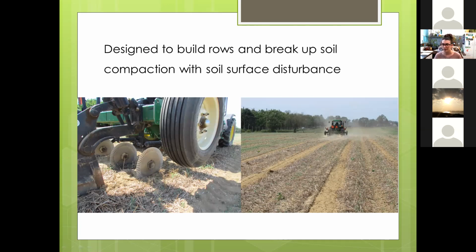The basket can help with the soil after the strip builder discs kind of go through the soil. Growers don't typically use or shouldn't use these types of machines too late in the fall or winter. Since these machines break up soil compaction, they shouldn't really be used when the ground is frozen or cold and closer to frozen. It would be better to use these machines during the spring, summer, and fall when you have soil moisture and the soil is not as hard.